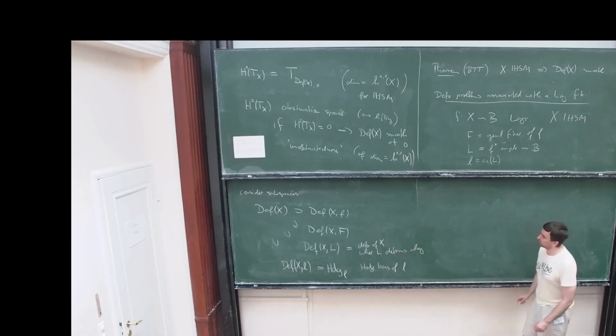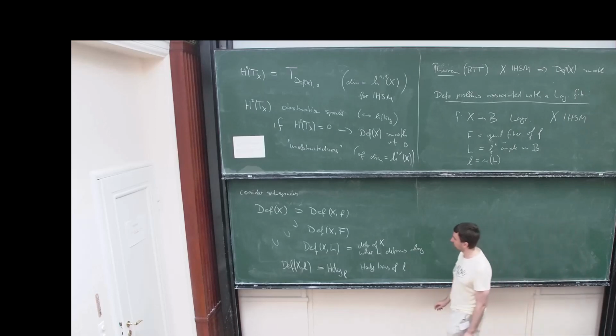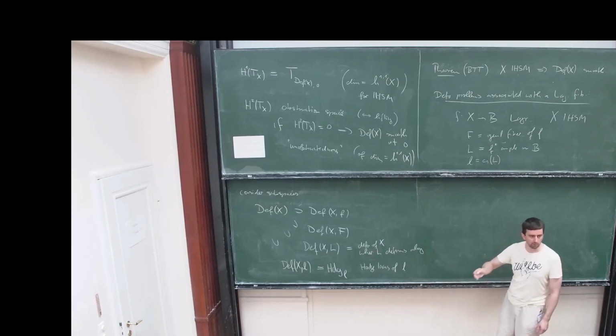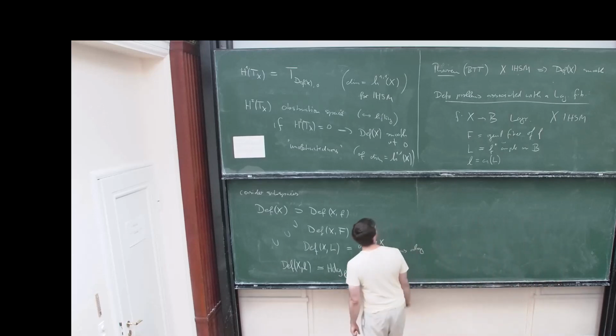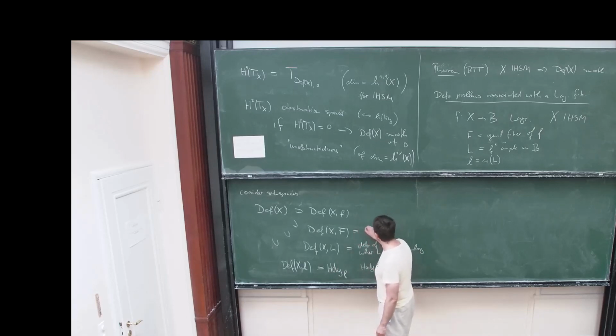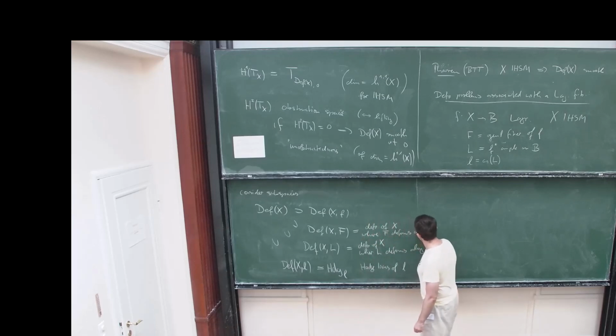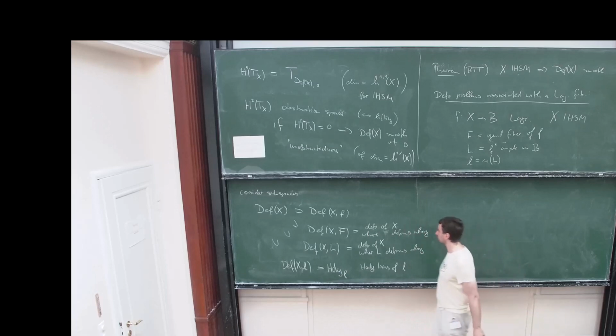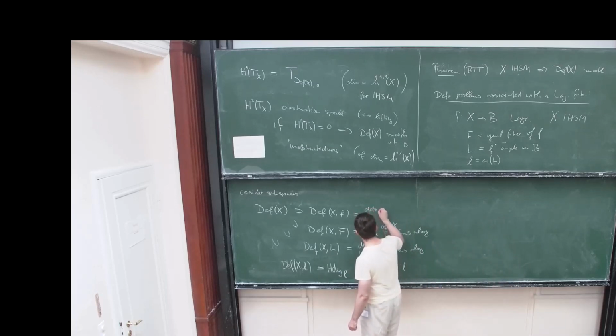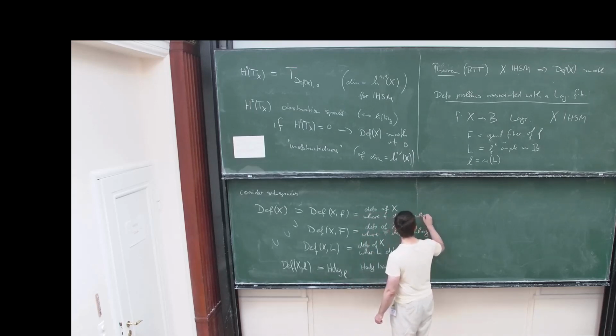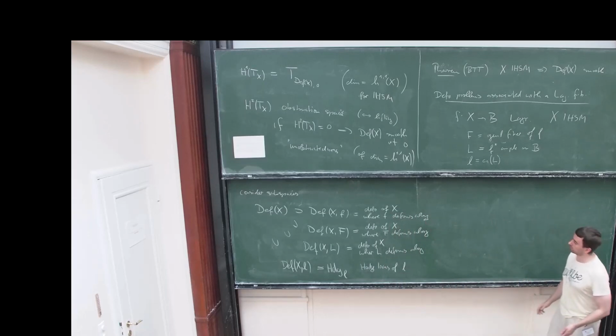Also, this is something that we've seen in the other lecture, where L was an ample line bundle, and we wanted to get an algebraic deformation. We don't care about algebraic deformations here because we are in the complex world. But the idea is the same. Here is deformations of X where L deforms along. Well, and then what would that be? That's deformations of X where F deforms along. Deformations that preserve the Lagrangian fibration.